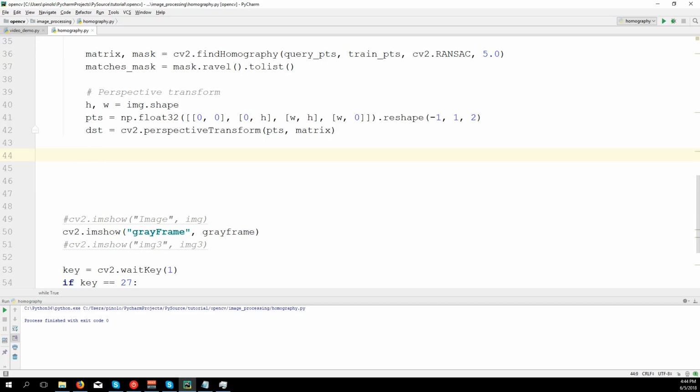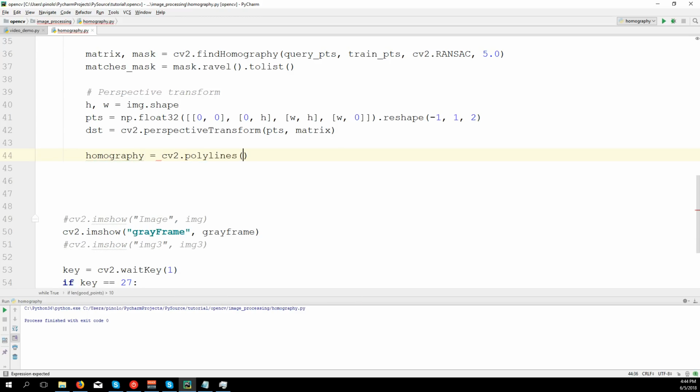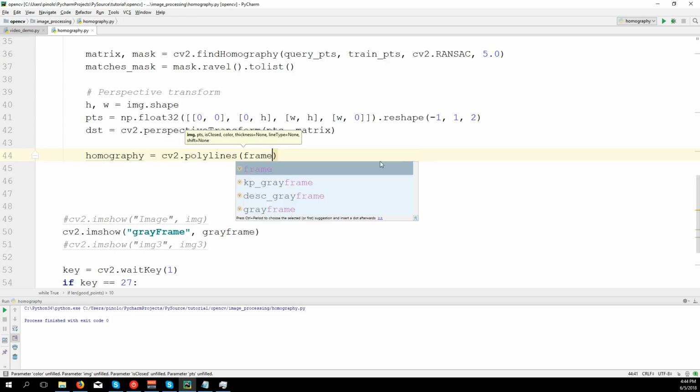So this is all for detecting the homography. Now we can draw the lines on the object detected. Let's do it this way. homography equals cv2.polylines. Let's draw them on the frame.